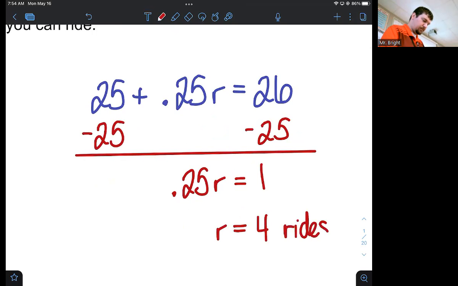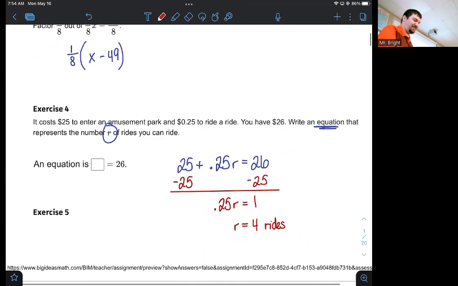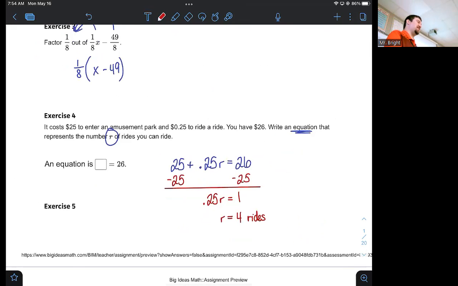Why would you go with $46? Right, and get $1 to go ride 4 rides? I don't know, but at least they get to ride 4 rides. Can you imagine if they would have only brought $25 and they would have gotten into the park and not been able to do anything in the park? So maybe, yes.